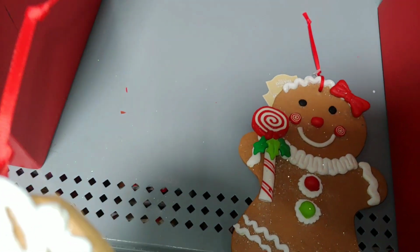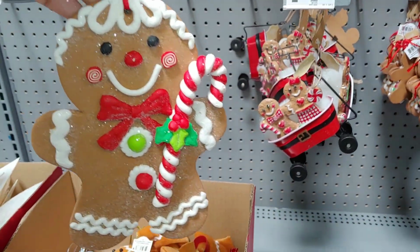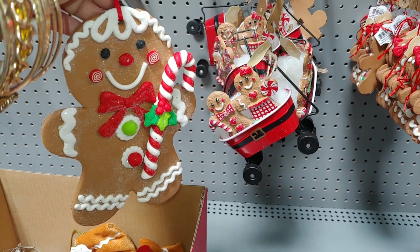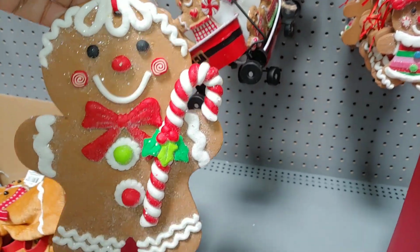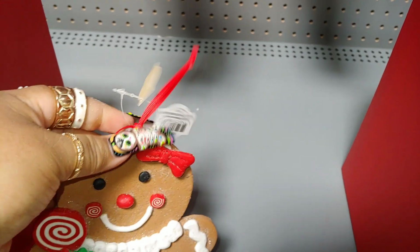So let me hold them up so you can see a little better like this. Aren't those cute with the little babies? Their children in the wagon. That is so cute. So I'm going to pick the best one, and these are out of clay. And this cutie right here. So this is Mr. Handsome and I, of course.